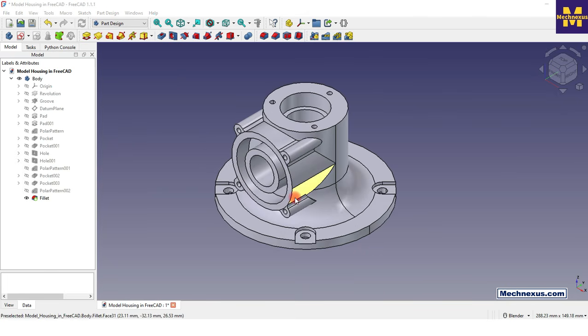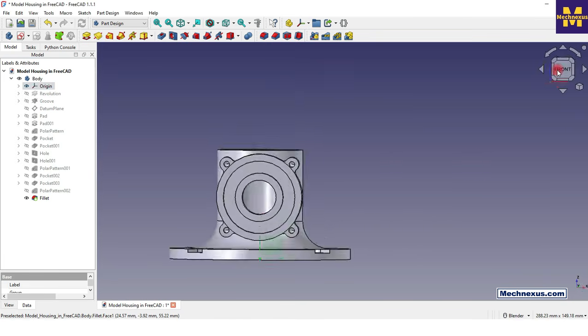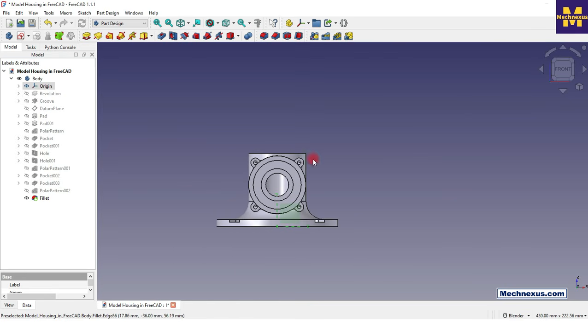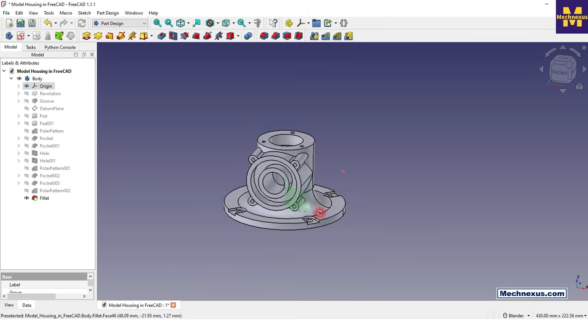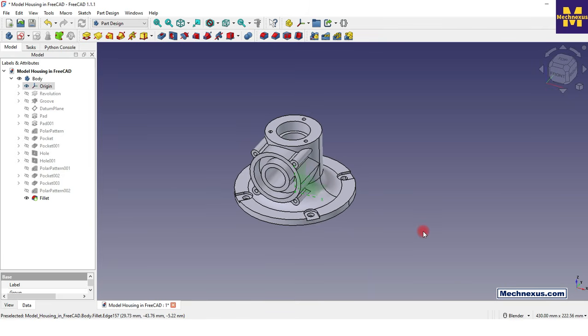So here I have a model of my housing, and now we will slice it. So here we will check for the plane. I can see that I have a mid plane here, but let's assume that we do not have a plane.